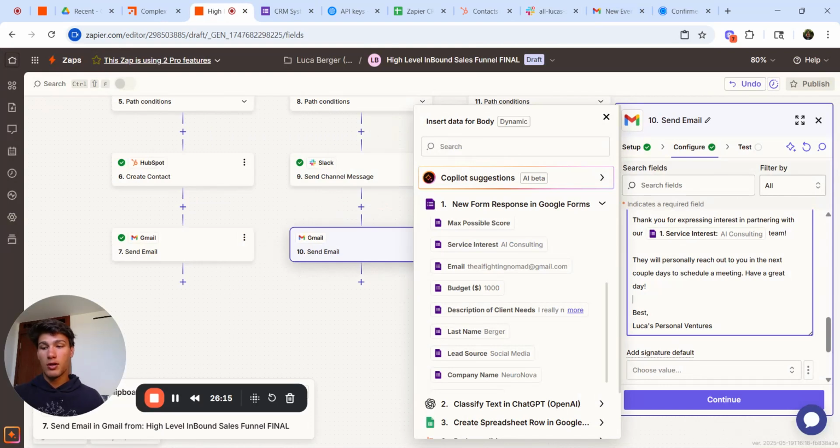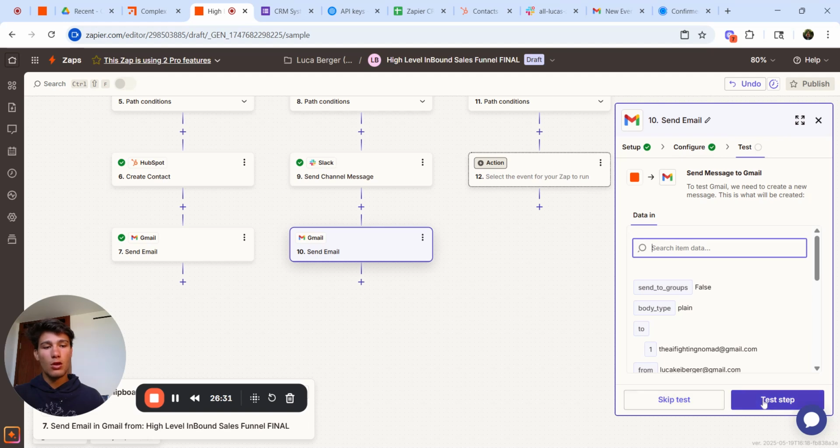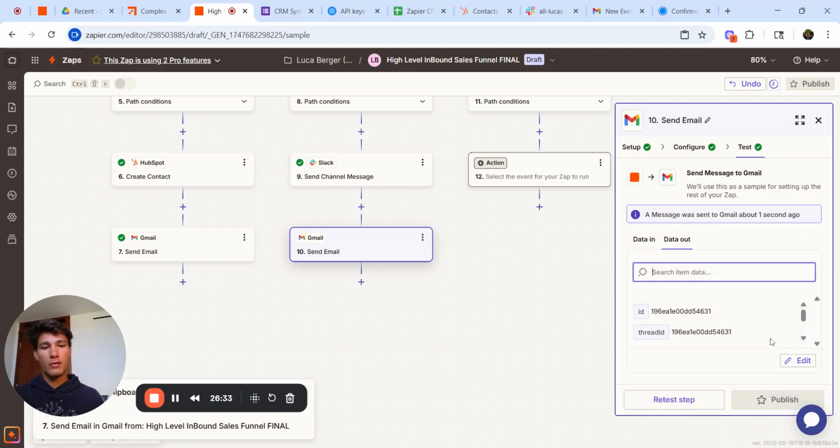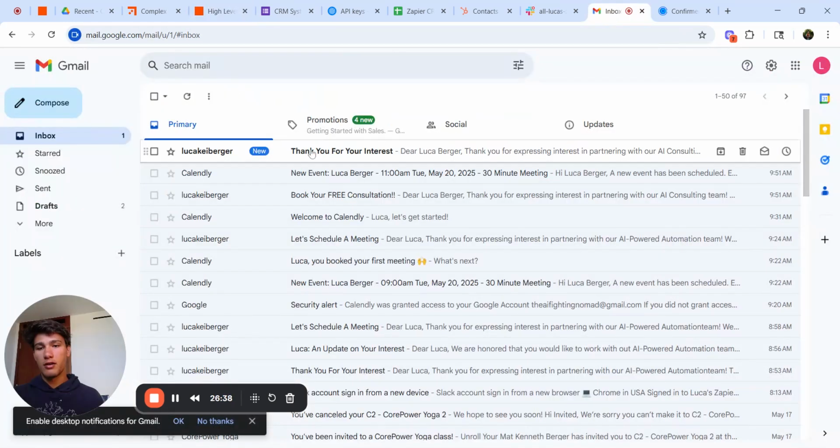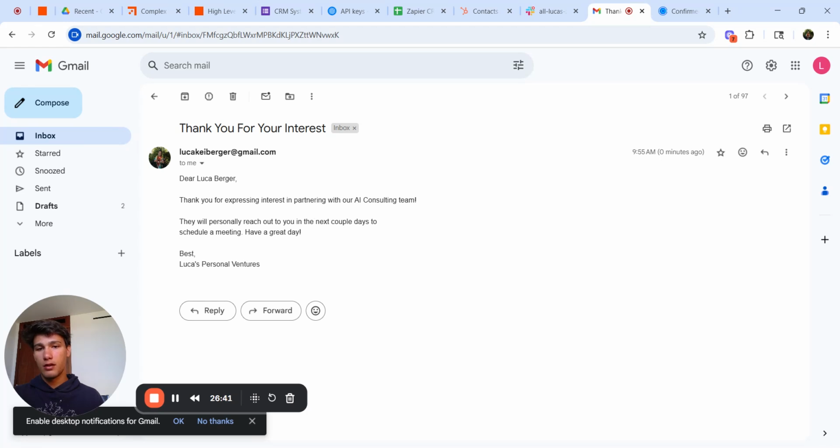But granted, this is a medium interest lead. We don't need to book a call with them right now. And our sales reps could focus on their other tasks in the meantime. But eventually they have to do this. So just giving them a buffer for a few days. Click continue. We're going to test a step. Perfect. So now let's go back to this email. Let's see, it's ready in our inbox. Look at this. Seems like it's very, very personalized. They don't know it's completely automated. And yeah, so perfect.